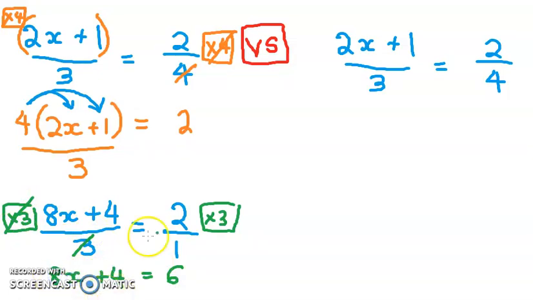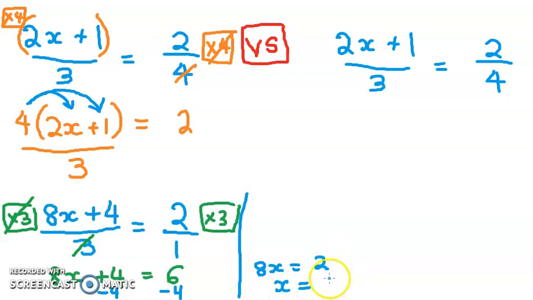How do I get rid of this 4? Because I only want the algebra on the left hand side, I minus 4, so here also I minus 4. Minus 4 minus 4 is nothing. I will be left with 8x equal to 6 minus 4, which is 2. 8 units of x is 2, 8 sets of unknown is 2, so one set is divided by 8. 2 divided by 8, you press on the calculator, you get 1/4.